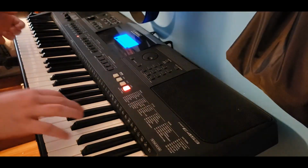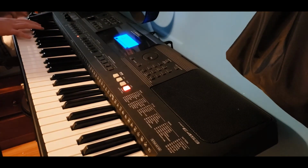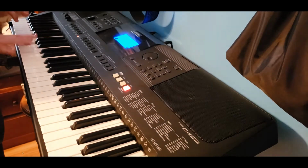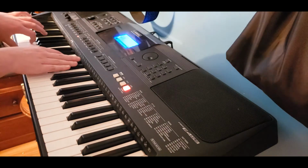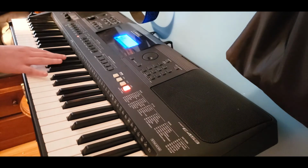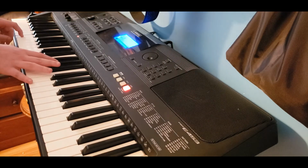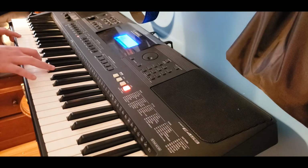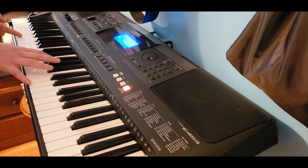So, up to here, it's all the same. Except now, when we do this part, wait a second, there's something new there. That's because now I'm hitting D down here 3 times after I hit D here. So now you're playing the same thing, A sharp, G, D. And now you're hitting D 3 times down here.